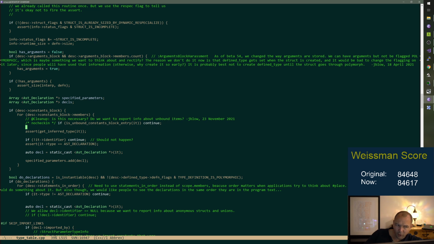Like the most obvious explanation, which may actually be true but may not, is that this is causing us not to write out something that is actually bound to something, and this function is just saying it's not. That would be a very first order way of doing it. What am I trying to say? Sometimes you think, how can a bug happen? And this is the most obvious way.